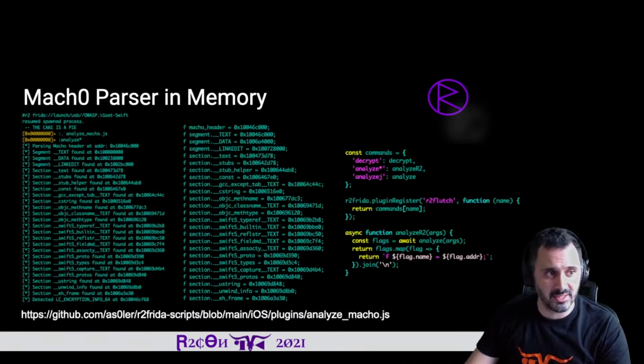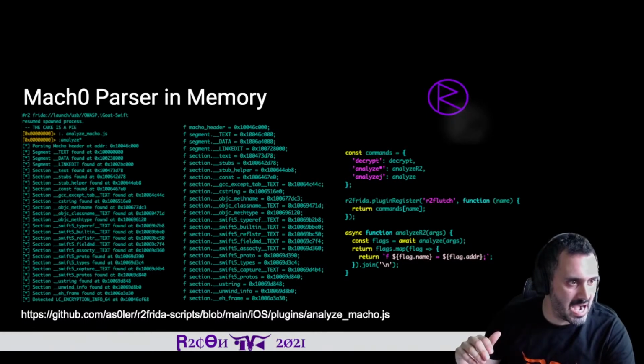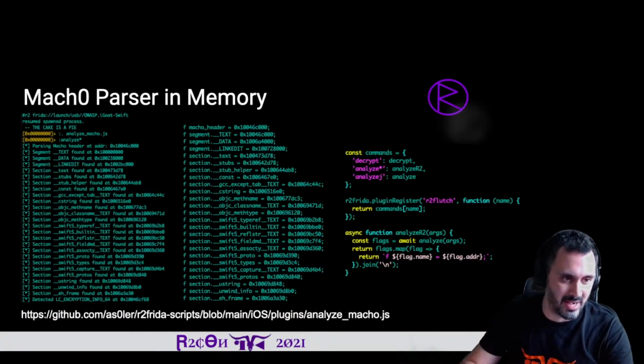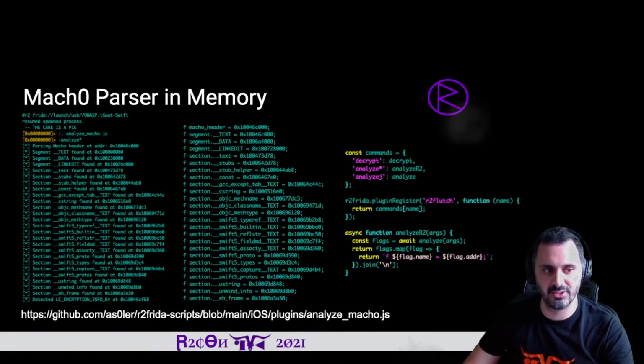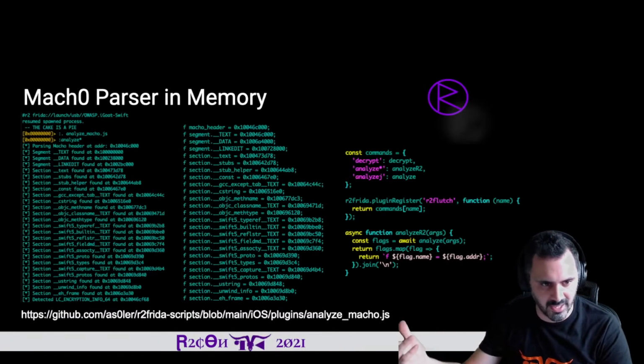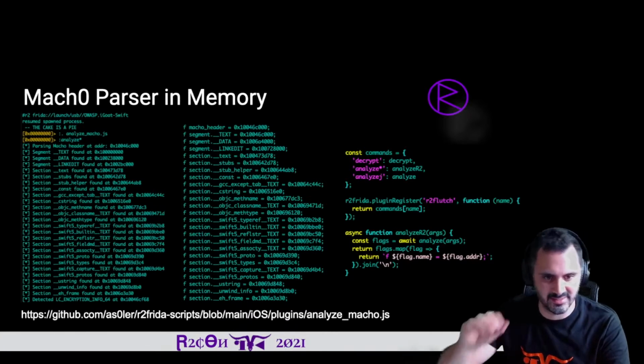We have another example that is a Mach-O parser. Mach-O is the format of the iOS binaries, or Mac, it's the Apple world in that case. What we are doing is loading the plugin, and then with the star we are getting the output as r2 commands, and these commands can be implemented as flags in the session. So it's a good way to have all the Mach-O parsed and all the flags updated in your R2 Frida session quite easily. Here you have the code, it's bigger. However, you have the snippet showing how to convert the output of a function to r2frida commands, just returning the string as it states here.